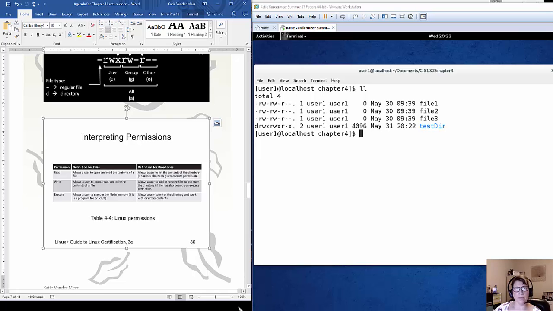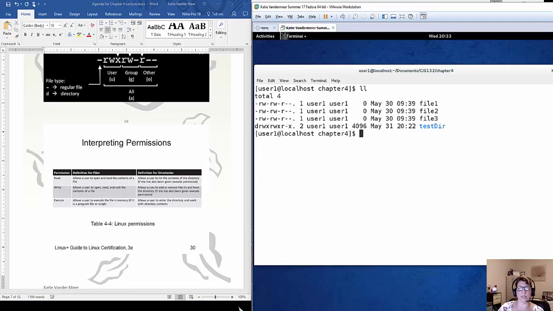For directories, read means you can list the contents of the directory if you've also been given the execute. Read means, like if the group and others have the read permission on this test directory, here they have read by the second set of R and this third set of R. So what they can do is navigate into this test directory, do an ls, and see every file name that's in there. So they can see all the files in a directory.